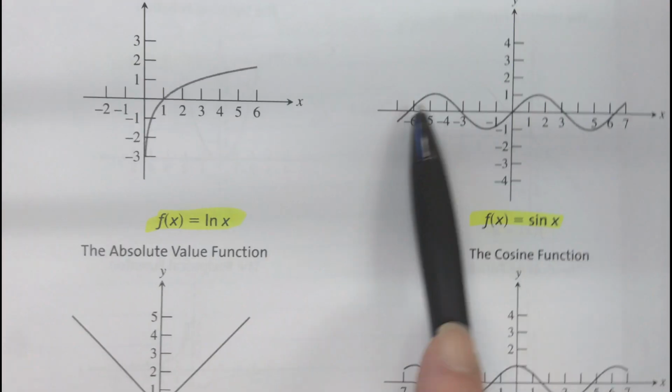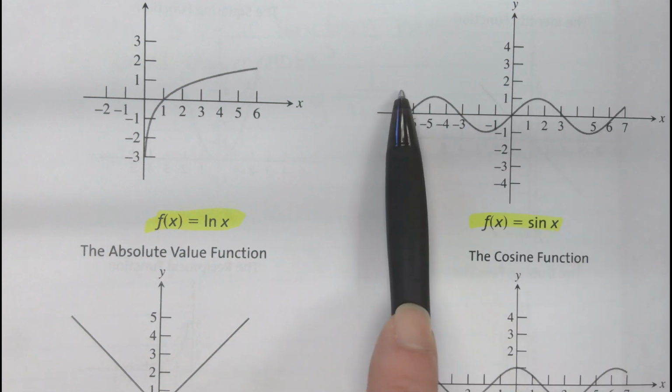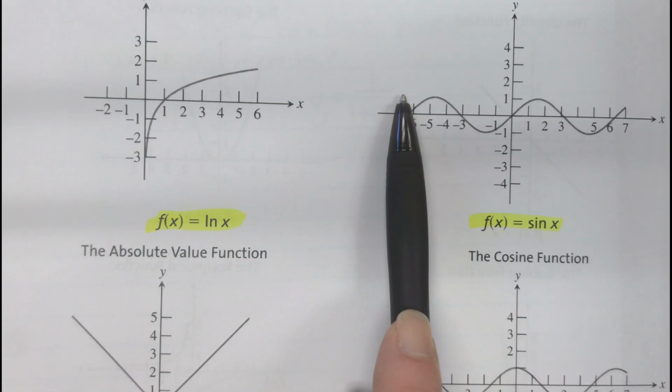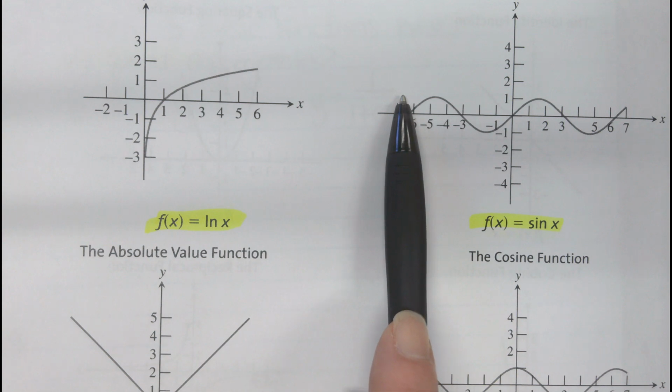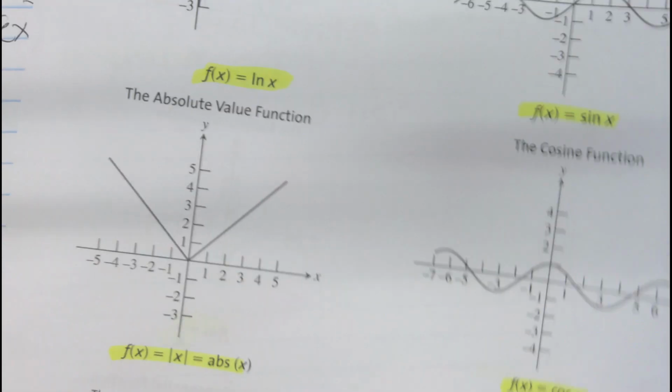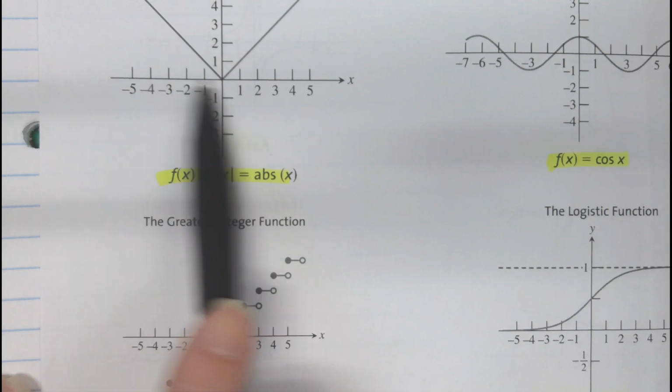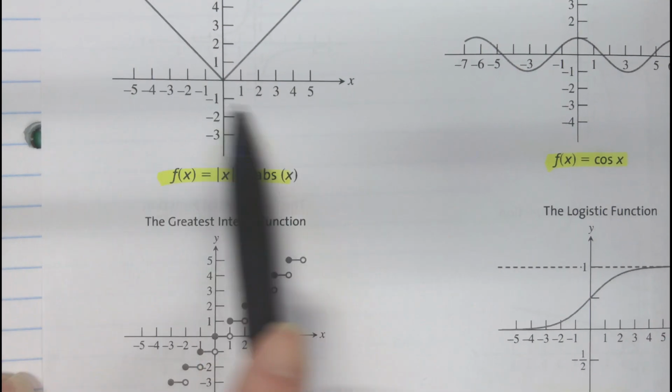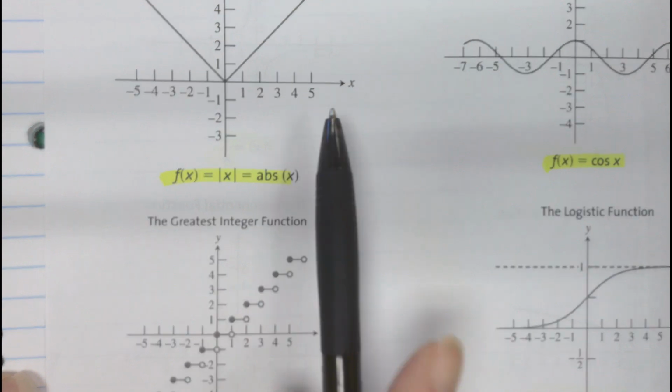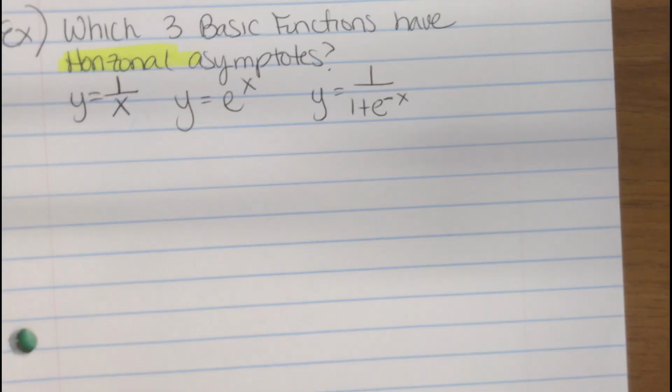Sine has a horizontal line that it doesn't cross, but it's not a horizontal asymptote, because it's not a value that the function is approaching and doesn't cross. Does that make sense? Same thing with x squared and absolute value. They're bounded below, but those are not asymptotes. Okay, very nice. Next, in your groups.